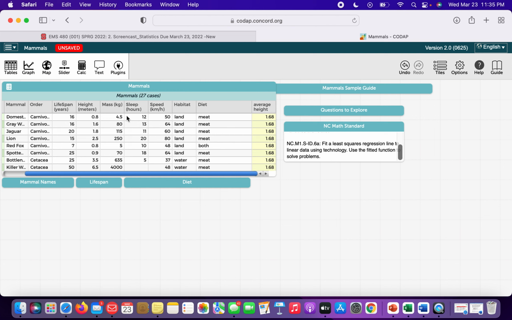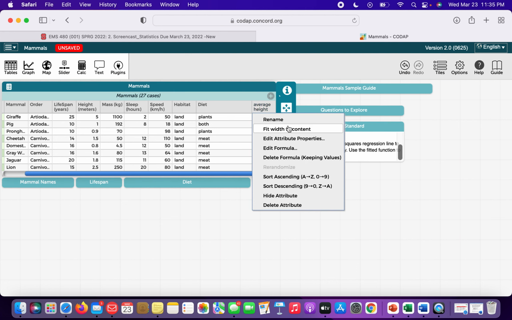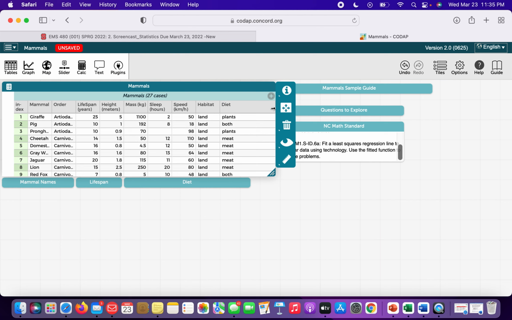So I could input one of these values into our linear regression line and solve for mass like I did before, or other values. I can also come up with different types of formulas if I needed to. So I'm going to go ahead and delete this one, but I can keep that and add in the other formulas if I feel like it. So that will be it. This was a relatively simple way to look at features working with CODAP and basic statistical calculations and graphs for analyzing data. Thank you for listening, and out.